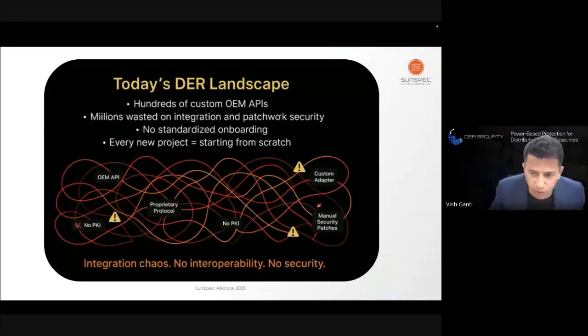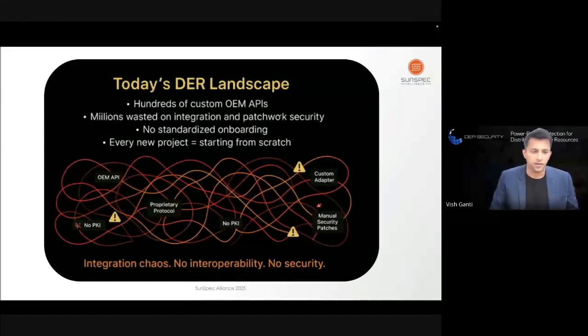All right. So first up, I think everybody who's in the energy space and who works with DERs can agree on one thing: today's DER landscape looks a lot like this, a bunch of different noodles and API integrations across the ecosystems. Whether you talk about virtual power plant use cases or DERs integrated to the grid, utilities, aggregators, or asset O&M use cases, all of this requires you to build a ton of API integrations.